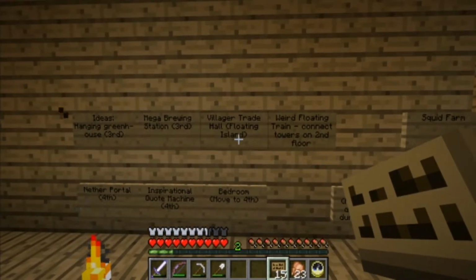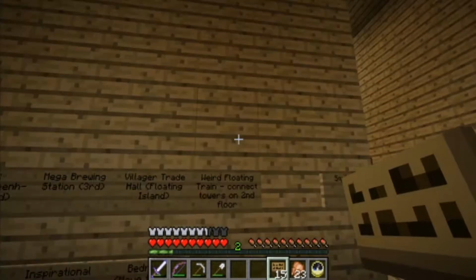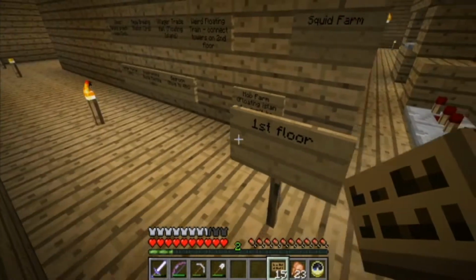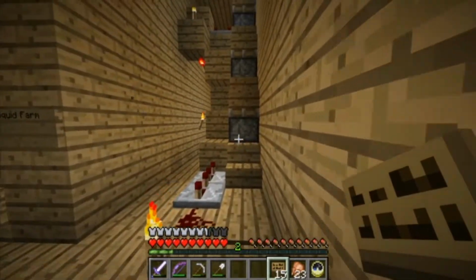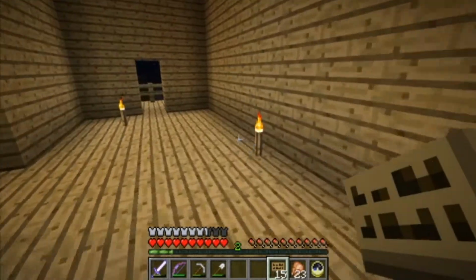I'm hoping to build a villager trading hall above the mansion. I guess I'm going to call this the mansion now. And also make some weird floating trains, also make a mob farm, and a squid farm. The squid farm's going to come later. Oh, I also changed up the design of this super steep staircase up to the 2nd floor, because it was just frustrating.